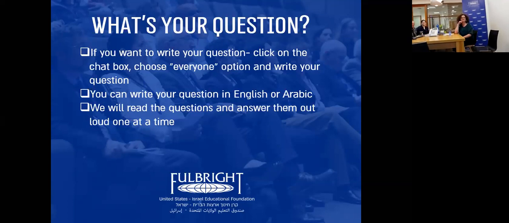I'll read the question. Does having a J1 visa mean that I can't apply for other programs when I get back home? You can apply for other Fulbright programs, but you need to wait two years. If someone can't hear the answer, please write it down so we will know you can't hear us. But I think you can.